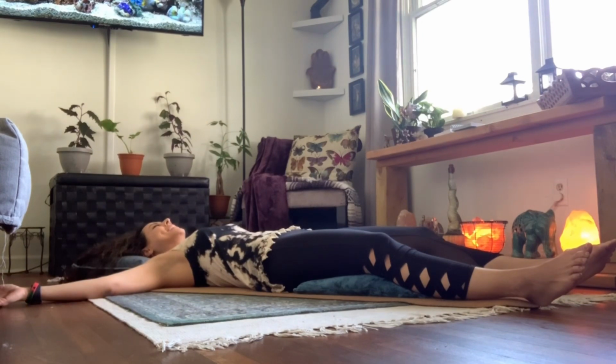Surrender to this moment where we get to let go, where we get to enjoy our body, where we get to tap into gratitude for all that our body can do for our health. What is something else that you are incredibly grateful for? Maybe during these times, it becomes easier to see all that we have, all that we might take for granted. Reflect on all you are grateful for.